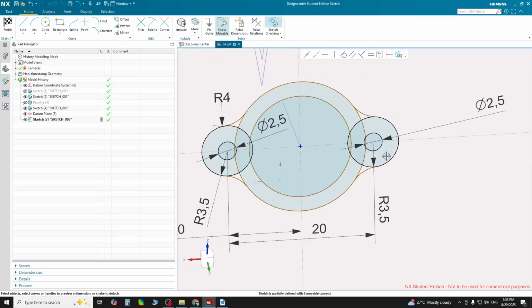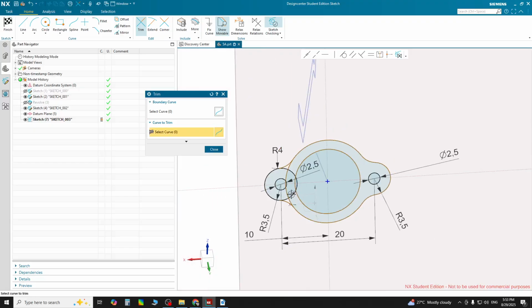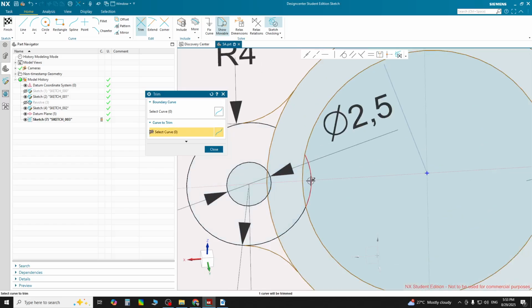So do you understand the fillet process? Yes, sir. Then you manually trim that portion. If it is not trimming in fillet trim mode, then trim manually.